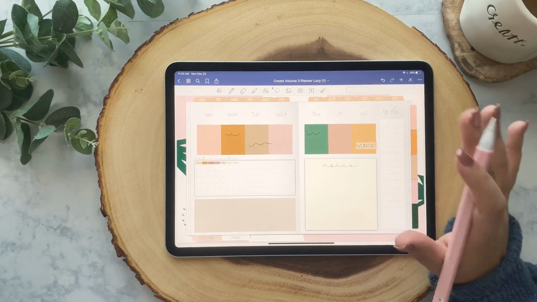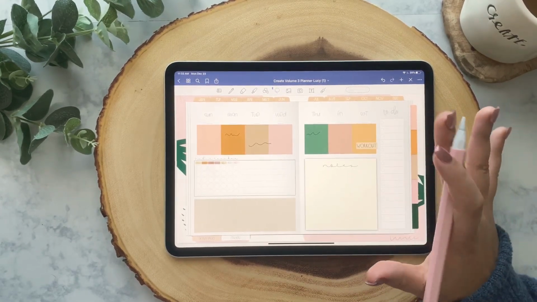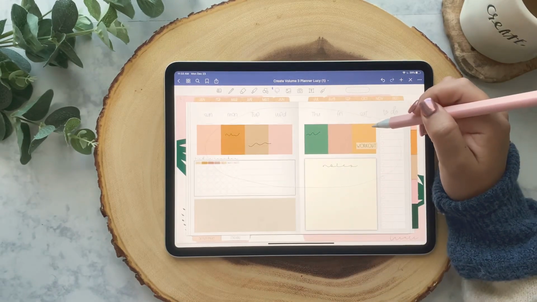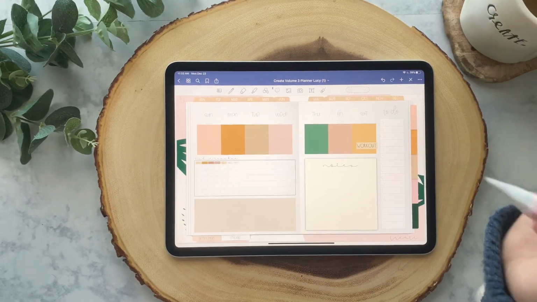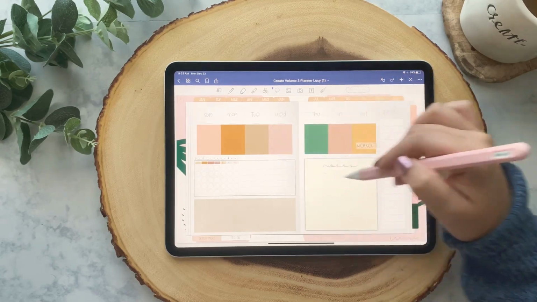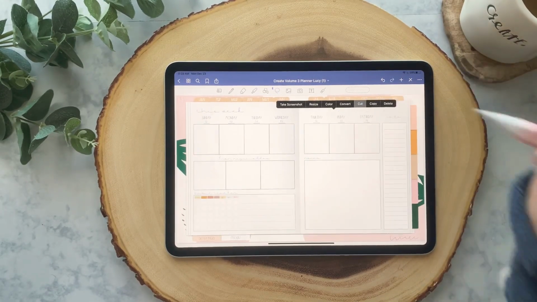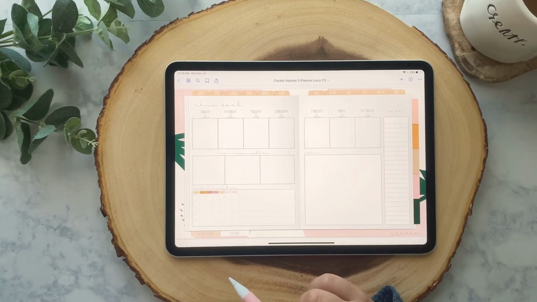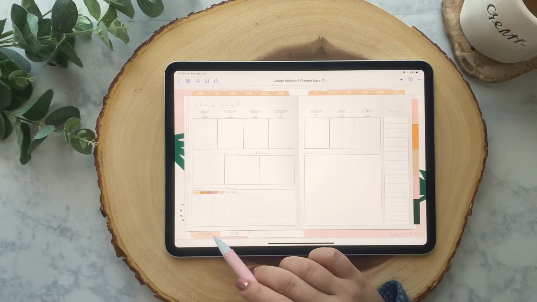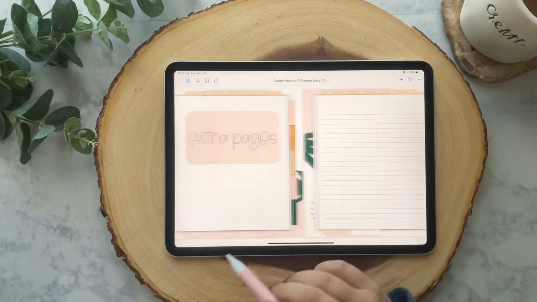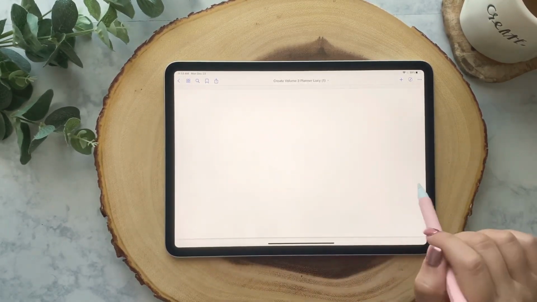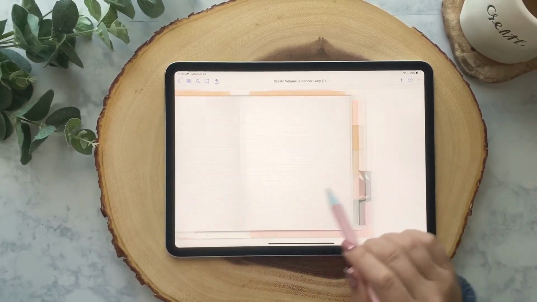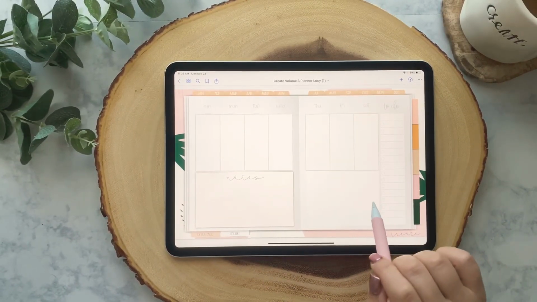That's one way to add an insert. Notice how I did not delete any pages. So let's delete all of this, and I'm going to show you another way. I'm just going to cut it out. Wait, I need to have images on so I could delete the sticker and the template. Okay, I'm going to show you another way. So let's just say that I want that same template, but this time I'm not going to screenshot it. This is what I'm going to do. Let's just find it. Okay. Around here, this one.